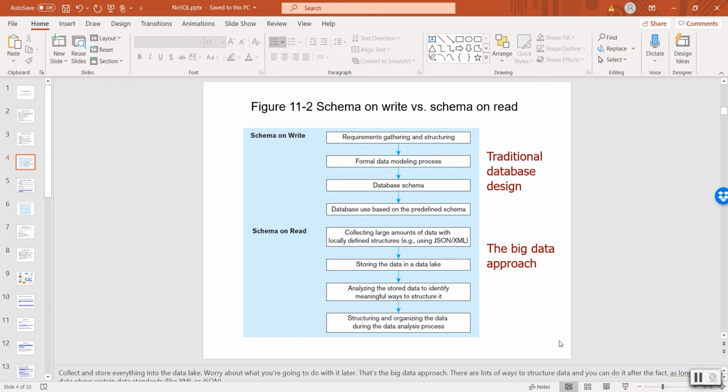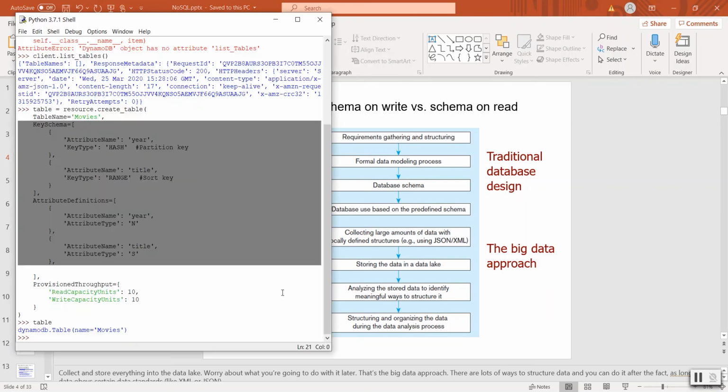But recall that in the schema on read approach, which is really a big part of what you're going to see in big data kinds of environments, we're just taking data and we're slapping it into a data lake, and we don't really worry about setting metadata until we're actually going to use it. So the only thing with a DynamoDB database that you have to set ahead of time is what's going to be the key, and the key is basically equivalent to a primary key. It's a unique identifier. And also, what are the data types for the key?